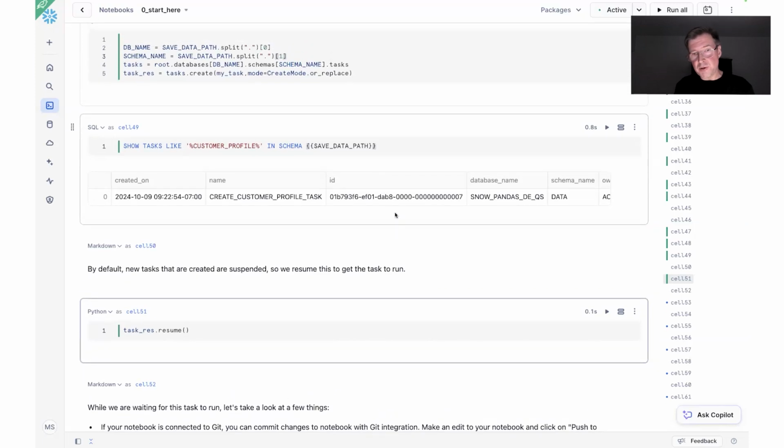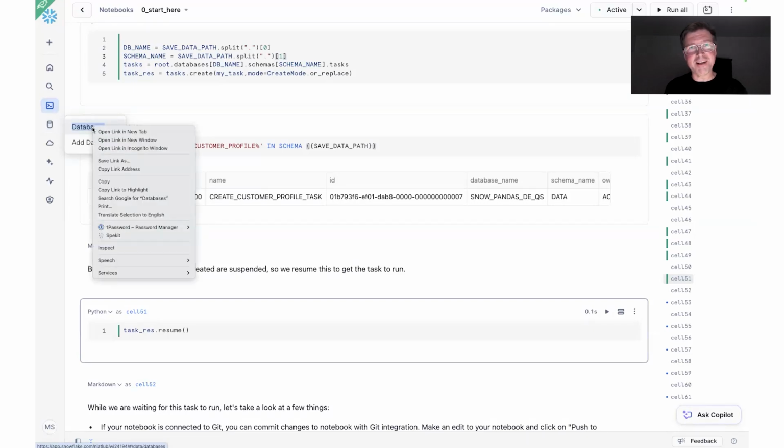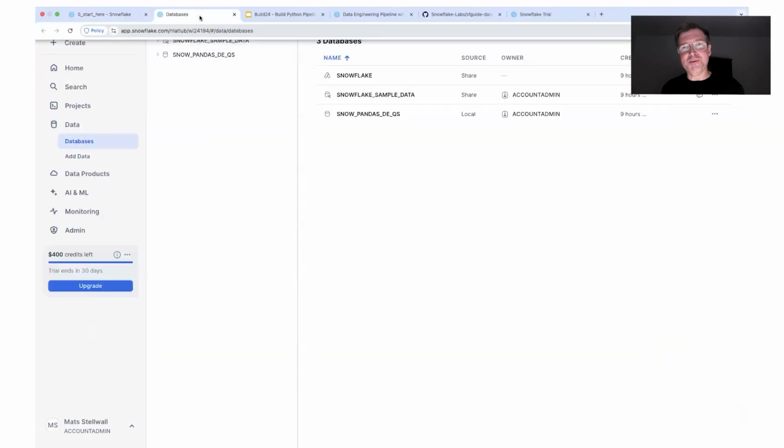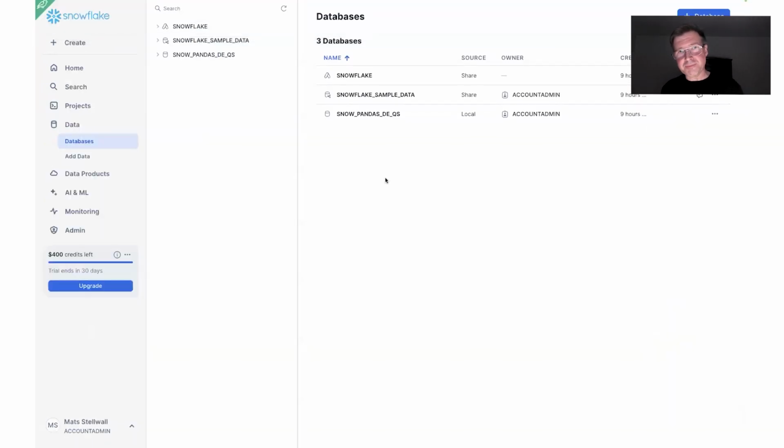So one thing we can do while we wait for it to run is to look at it. We looked at it from a SQL point of view, but what I can also do is hover over databases, right click and say open link in a new tab, so I don't have to go back to my notebook.